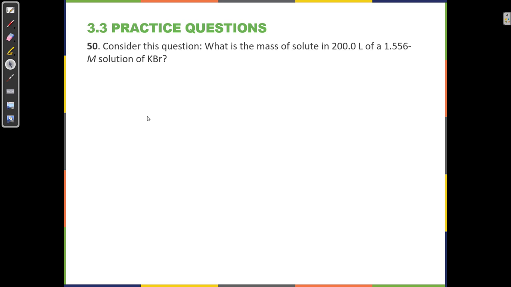Consider this question. What is the mass of solute in 200 liters of 1.556 molar solution? We have liters, we have molarity, and we're being asked, what is the mass? Let's make a map. We start with liters. If I have liters, what can I convert liters into? We haven't used liters as a starting point very often before. If I'm starting with liters, I have to think about what conversion factors I have that contain liters. Well, in this case, I'm also given molarity, capital M. And remember, M equals, capital M equals moles per liter. If I have liters, and I also have moles per liter, then I can convert liters into moles.